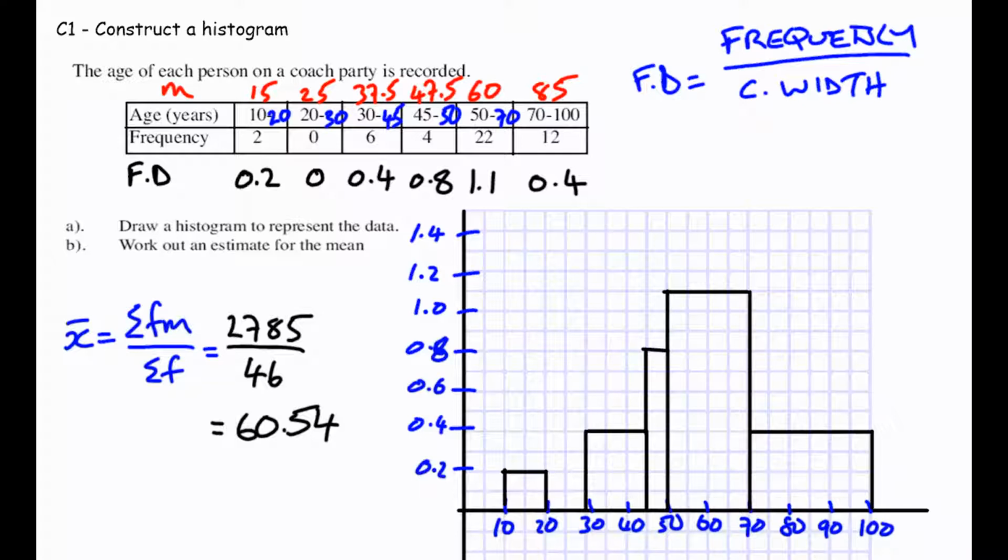Looking at the diagram, here's the bar with the biggest area right in the middle. And if I guesstimate that there's around about the same area to the left and to the right, then yes, this bar should contain the mean, and it just about does. 60.54 is in that bar between 50 and 70. Going to the frequency table, that was the group that had the highest frequency, and this is the one that I'm talking about. I had 12 values before that, I have 12 values after that. It will be sensible for me to expect the mean to be within that interval. And 60.54 is almost right in the center of that. We'll investigate during A-level maths a little bit more about why it wasn't exactly in the middle.